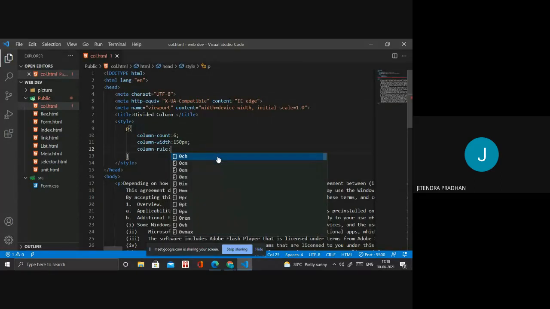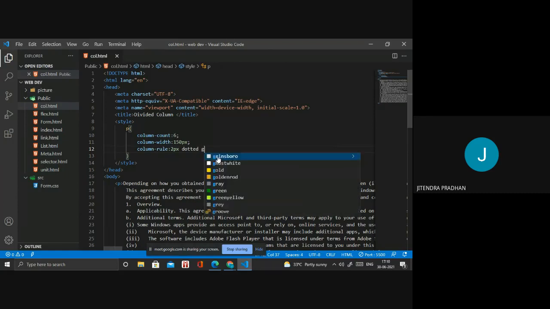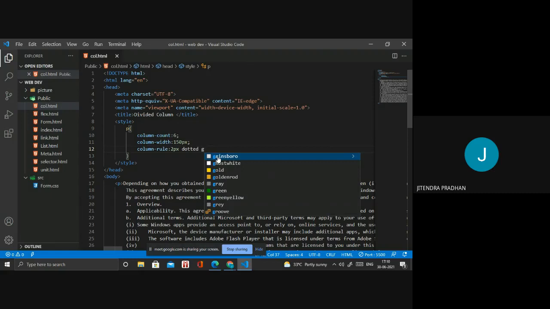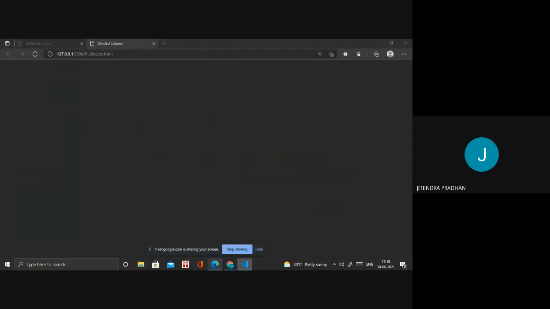In that we have 1 pixel solid or dotted, any line. Any color, blue, green or dark cyan, you can give any. I have to mention gold. Let's see, it's working now.